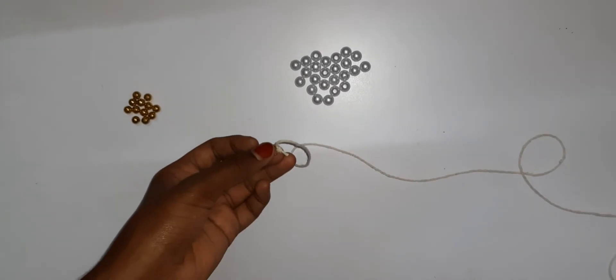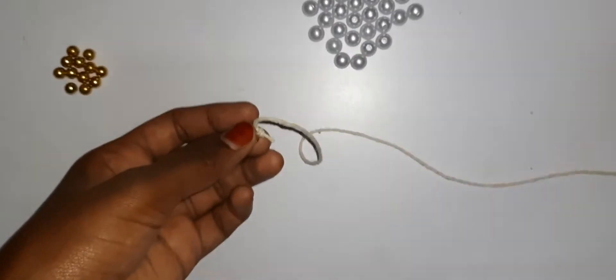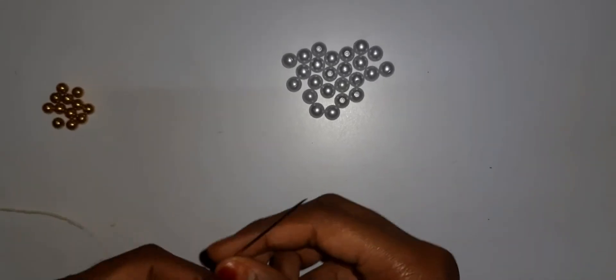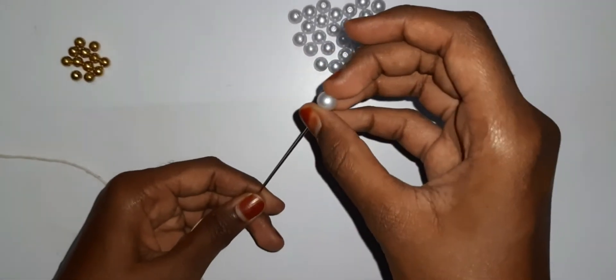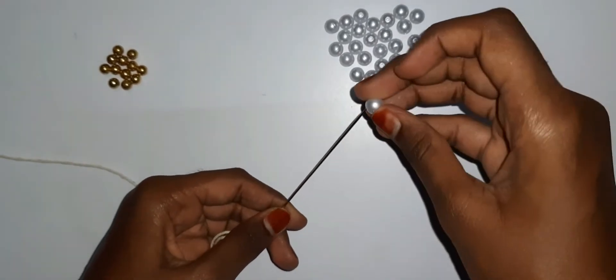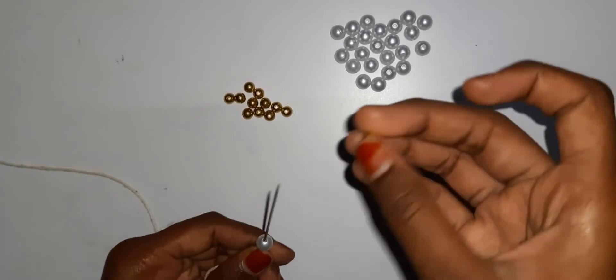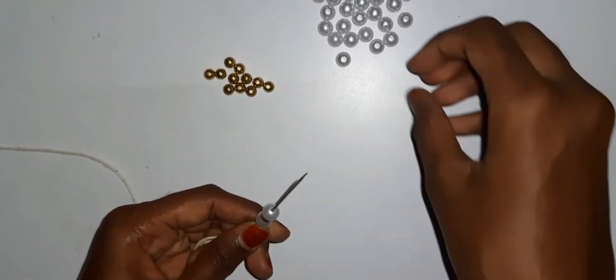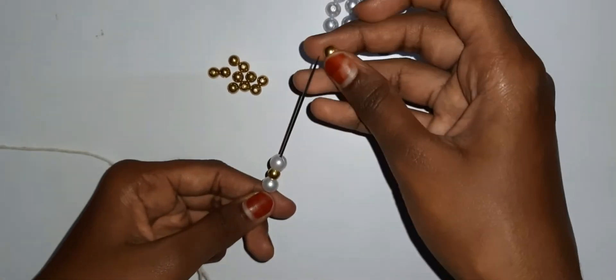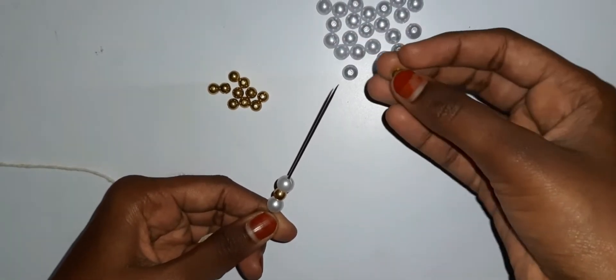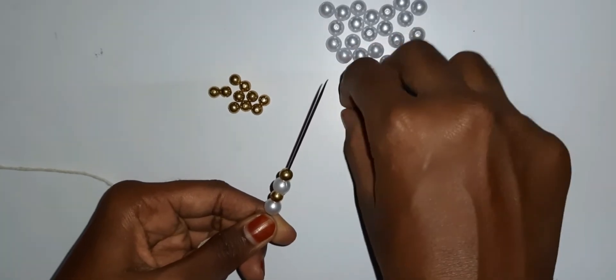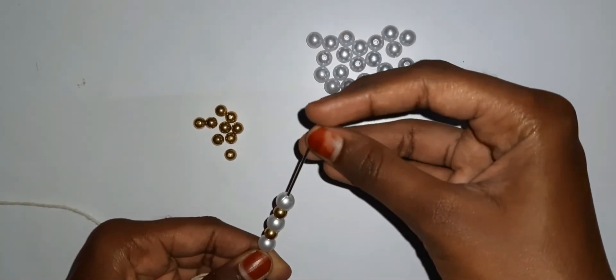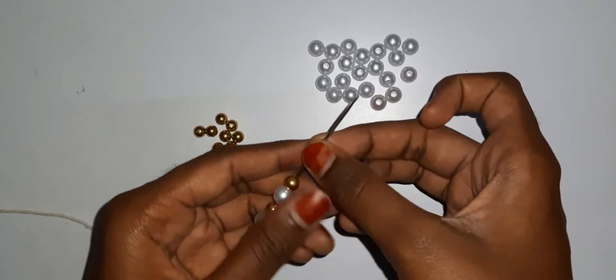Now after doing this you'll need to insert one white silverish color bead. You need to insert one big one, and then the golden color small bead, one silver color bead and then gold bead, silver white bead and gold bead, white bead, gold bead. In that combination you need to insert seven white beads and six gold color beads in the same way.